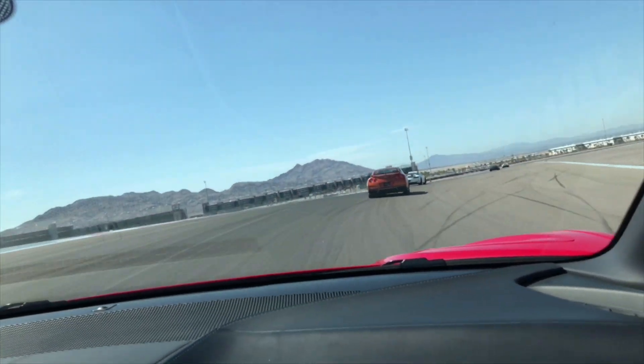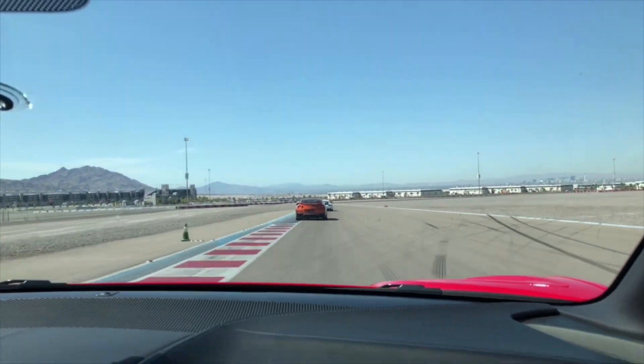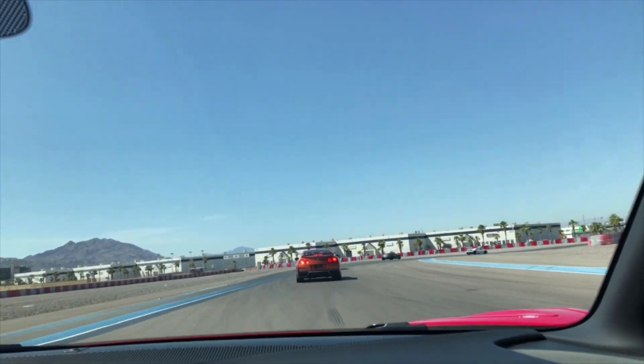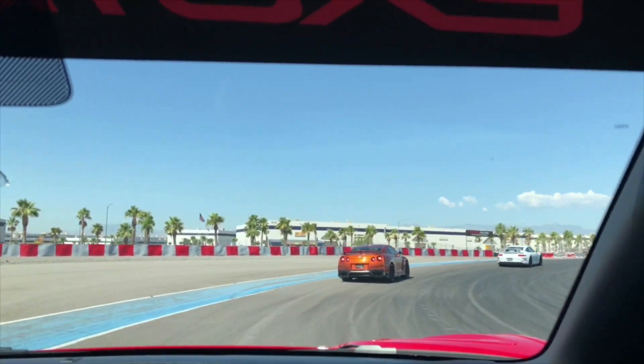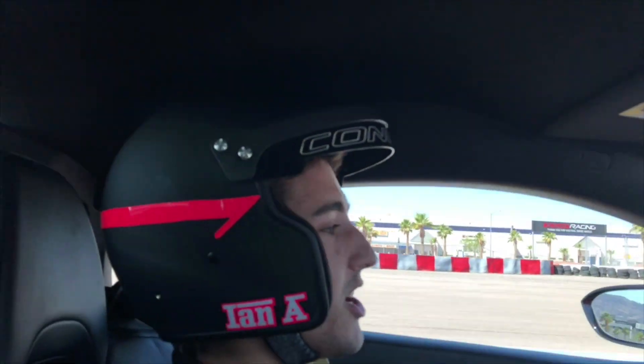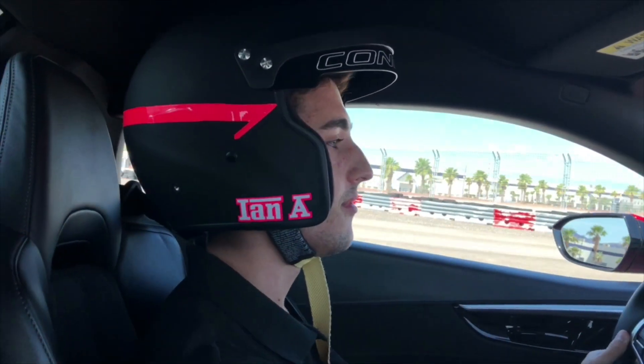Overall, if you're looking for a good car to drive, this is definitely not the hardest car we have — it makes it very easy to get the most out of it. All right guys, it's a pleasure taking you on the track in our NSX. Hope to see you all out very soon. Have a great day.